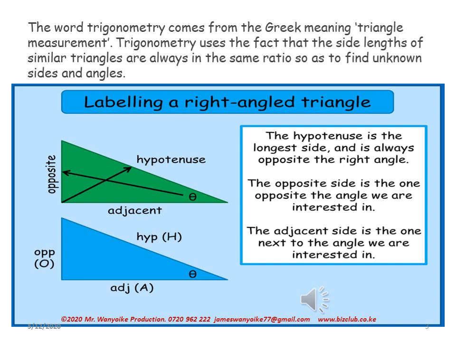The opposite side is a rounded ledger, does not form part of the angle in question. In this case, it is shown there with the arrow on the far end of the adjacent and the hypotenuse side, and therefore the opposite never forms the angle theta. And we can abbreviate the sides as shown in the angle painted blue, where we have theta, then hypotenuse, we can abbreviate it as HYP, adjacent as ADJ, and then opposite as OPP. Sometimes we just use the first letters. That is opposite, we can use O, adjacent, we can use A, and hypotenuse, we can use H.